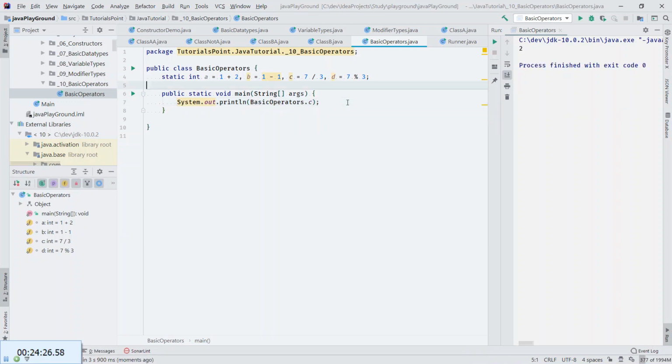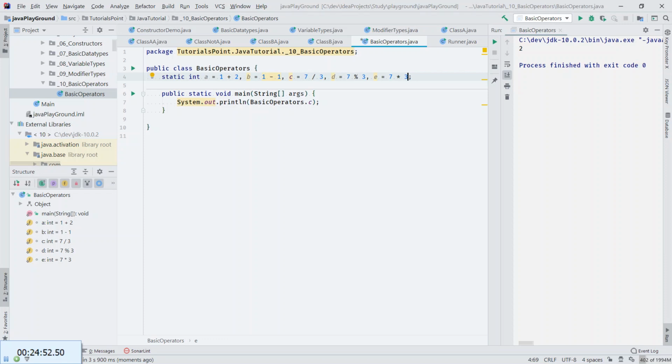Here we go. So plus, minus, division, a remainder or a modulo. E is multiplication, so 7 times 3 will be 21. And so those are these arithmetic operators.